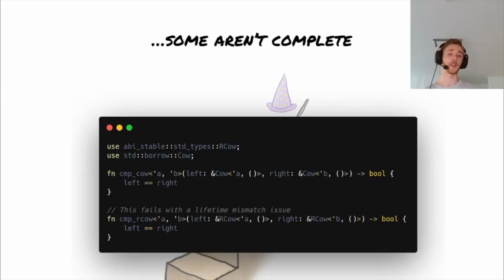You don't really explicitly indicate the variance to Rust. It's inferred automatically from rules in the compiler based on how the type is declared, right? So in order to know that Cow is covariant, you would have to check whether you meet those rules, and same goes for RCow. This can actually be important in some cases, like you can see in that function. Comparing lifetimes isn't going to work for invariant types, but it will work for covariant types. And it is going to be really hard to know what's going on because it's such a tiny difference and it's implicit, so it's not really anything in the code. You have to know about this topic, and you have to follow those rules.